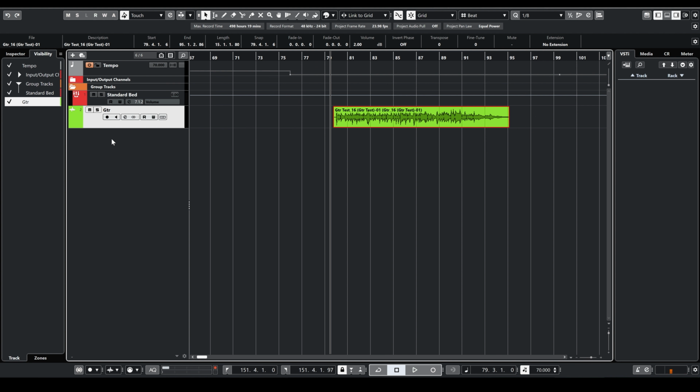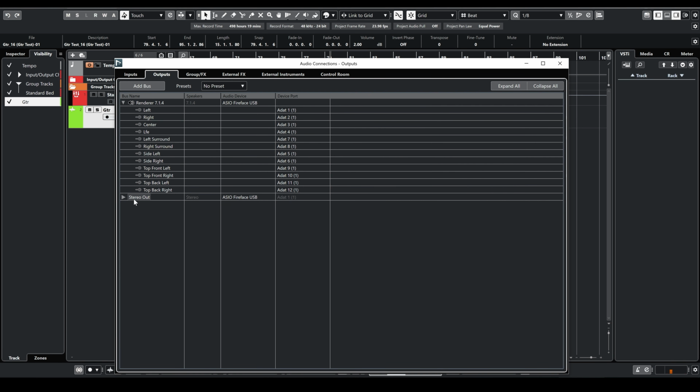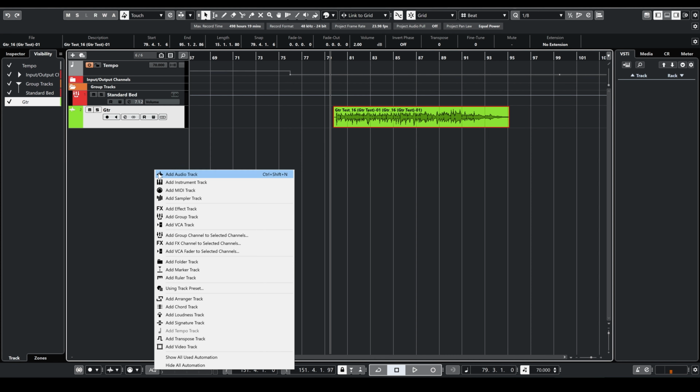So the first thing I'm going to do is to prepare my session so that it works only in Dolby Atmos. So for that, what I'm going to do is delete my stereo output that I had created for my stereo mix. And I'm going to stick only to my renderer output. And now, because I want to create a 3-dimensional object, I'm going to move each of these recordings to a third order Ambisonics track, work in Ambisonics, and then send it to a 7.1.4 object. So first, I'm going to create an audio track.